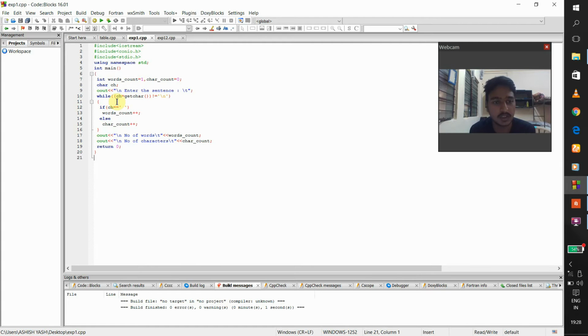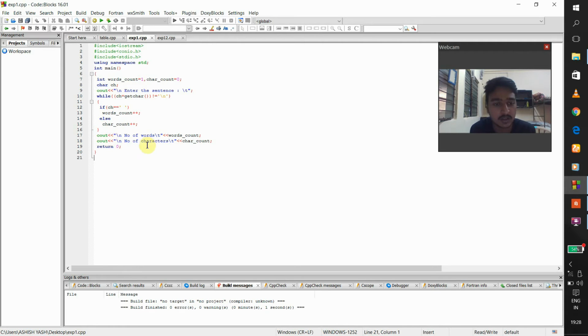Inside the while loop, I have used an if condition: if ch is equal to space, that is, if the character encounters a space, then words_count plus plus, the post increment operator, will increase it. Else char_count plus plus, that is, if there is no space, then it will count the characters in the sentence.